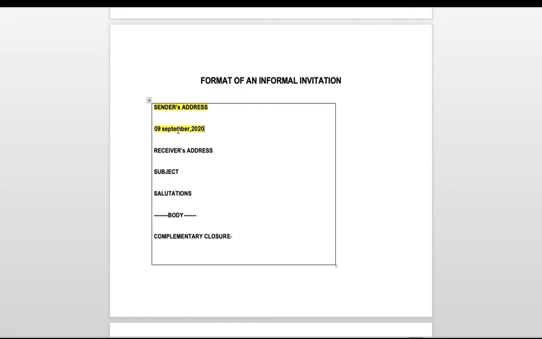And then, without leaving any line after your salutation, after writing the name of your friend or any person you're writing the informal invitation to, you would not leave any line and start your content from the same line itself. And then you would complete the content. You would give the date to the person when he or she should come. And in my case, I'm writing invitation to my friend Shalini for spending the winter break in Mumbai.